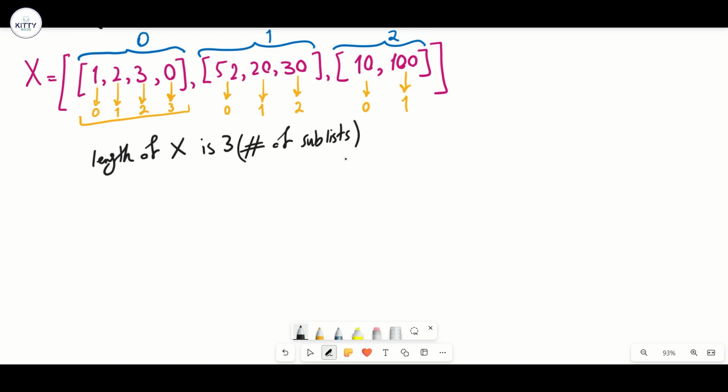So how to get the length of X? Using the len function, len of X, and it returns 3, the number of sublists. So everything is easy. Now let's make it a bit complicated.